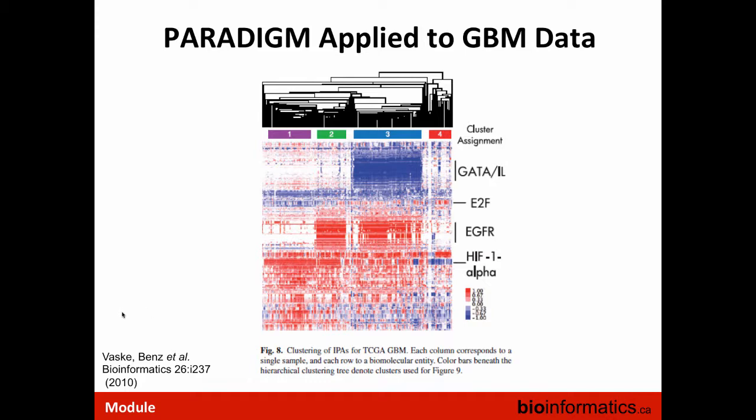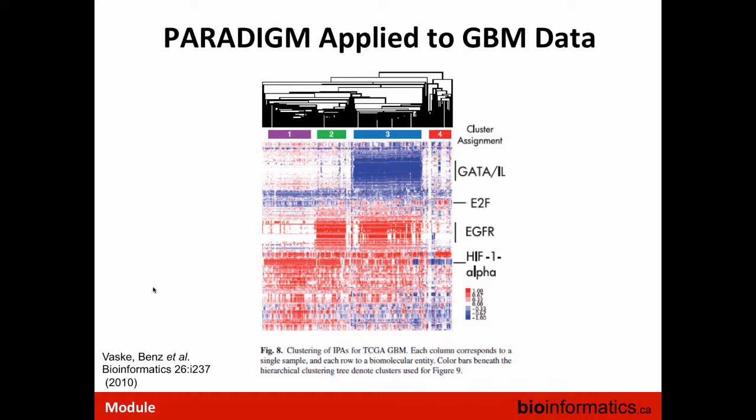It's a tricky approach to understand, and I do apologize if it's not clear to you. It's one sample from one patient. Okay, but it seems like four is smaller than three. Oh, that's a good point. So each column corresponds to a single sample. Right. Each row is an entity. And I'm trying to think how many patients were in this study, just to give you that number. The only way the samples would be in this experiment is if you have data for all four cases. There's gene expression data and copy number, or at least copy number data. So it seems like there's a difference in data.